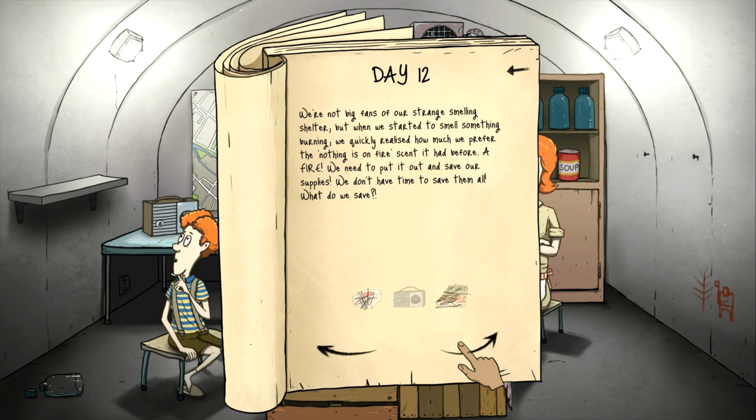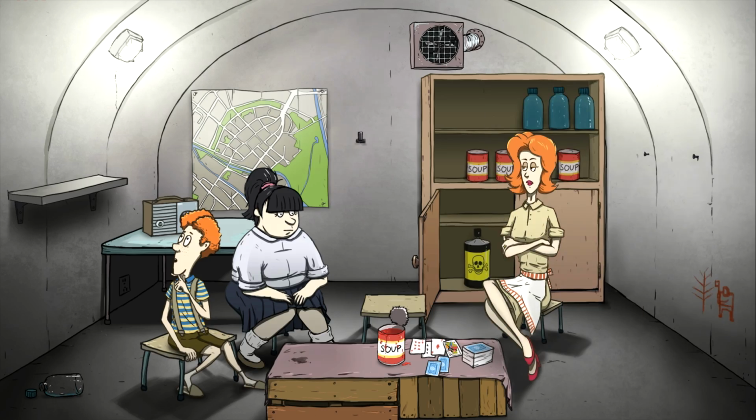Keep them locked in. We're not big fans of strange smelling shelters, but when we started to smell something burning, we quickly realized how much we prefer the nothing is on fire scent that it had before. A fire. We need to put it out and save our supplies. We don't have time to save them all, so what do we save? We take the radio, because that's the only thing that we have so far. Come on, Ted, get home.